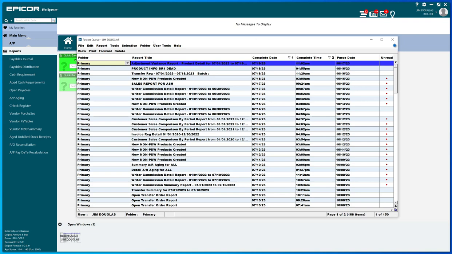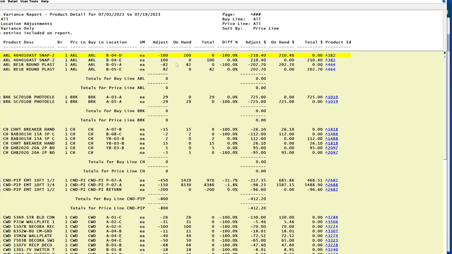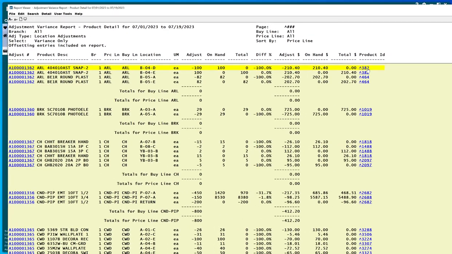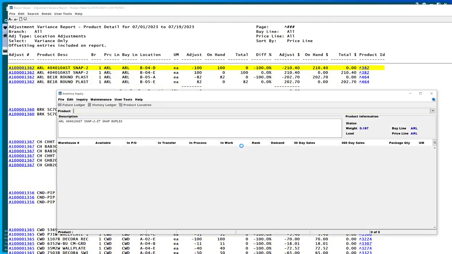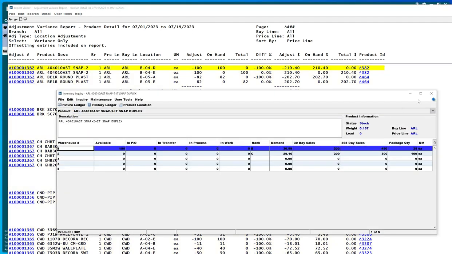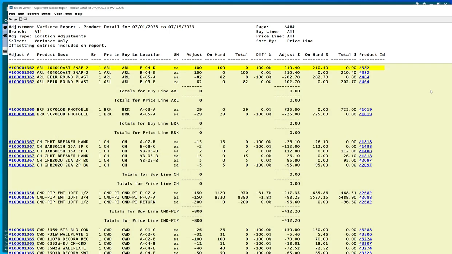From here you can either work in the report from within Eclipse, which, depending on the report and the information, gives you the advantage of using the hyperlinks in the report to jump directly to items and transactions and do editing or viewing as needed, which is a pretty handy thing.